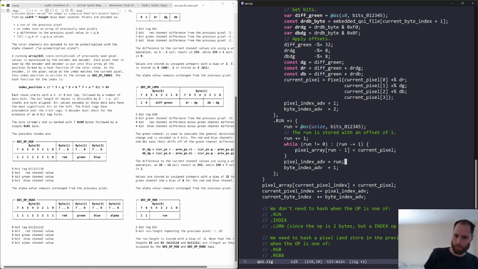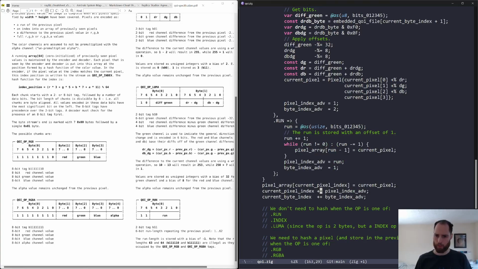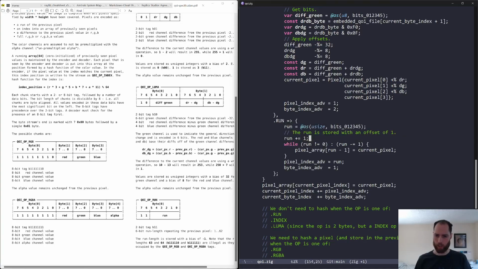So okay, I'm still unclear currently where the bug's coming from here then. So yeah, my understanding is this stuff does do the correction of how many times we are meant to repeat a previous pixel.